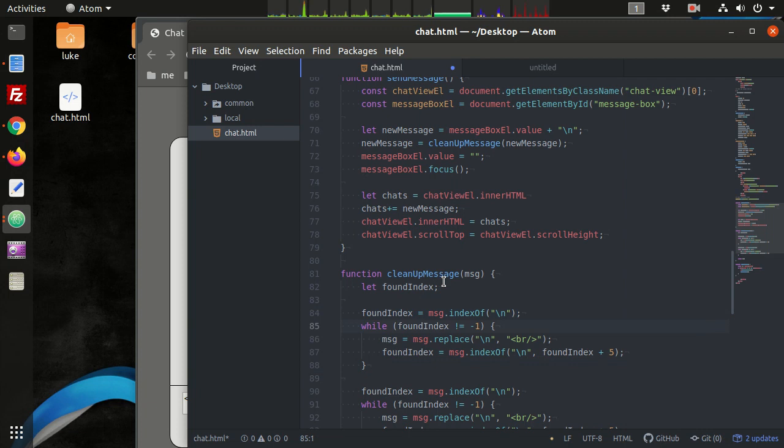Right? So what are we searching for? Instead of the Newline character, we're going to search for the less than character. If we find one, we want to replace the less than character. And what do we want to replace it with? We want to replace it with the HTML entity we were just describing, right? Which is ampersand LT semicolon, right? And then we want to search for another less than character.